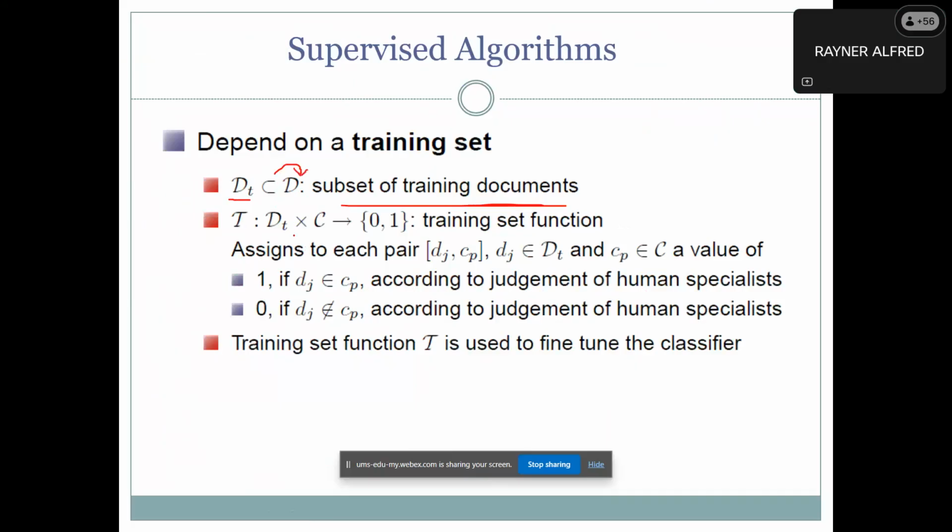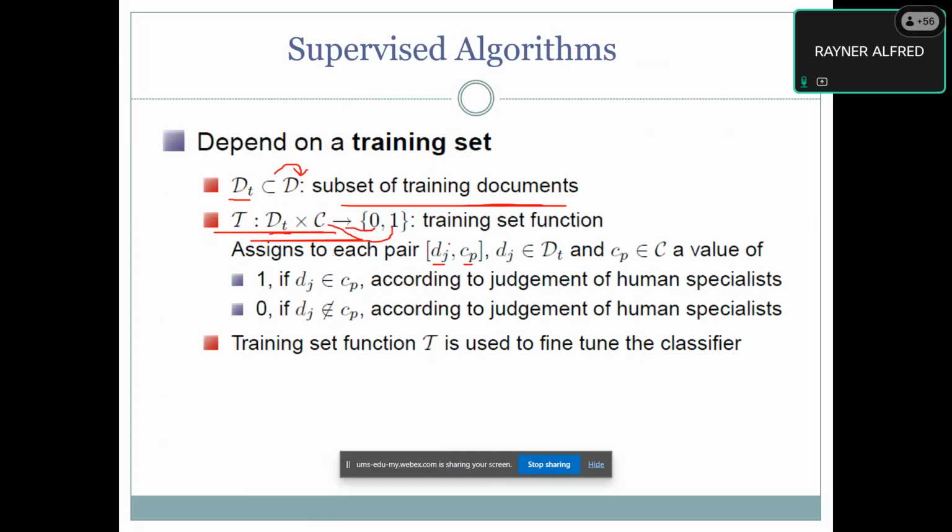We need to find a training set function that will map this document to the class, so either the document belongs to the class or not. The idea is we want to assign a value to each pair: one document and also the class.